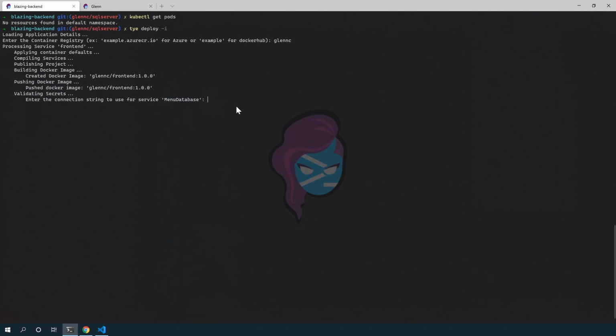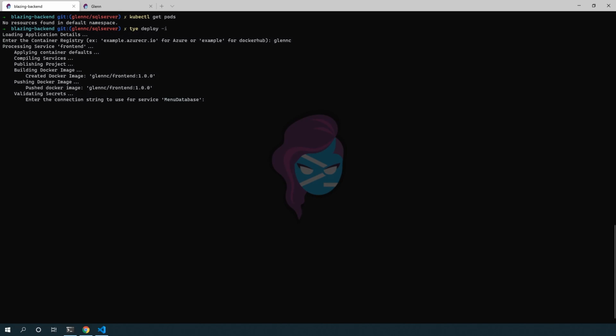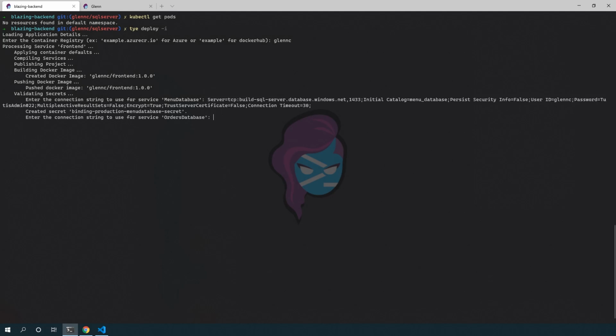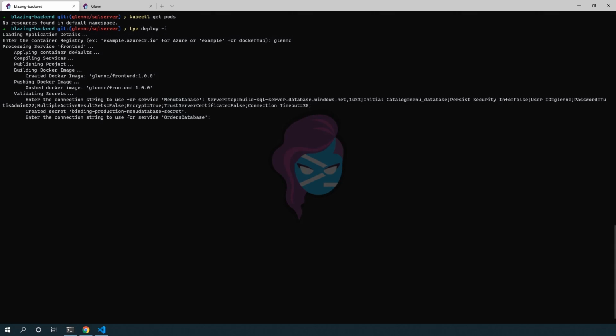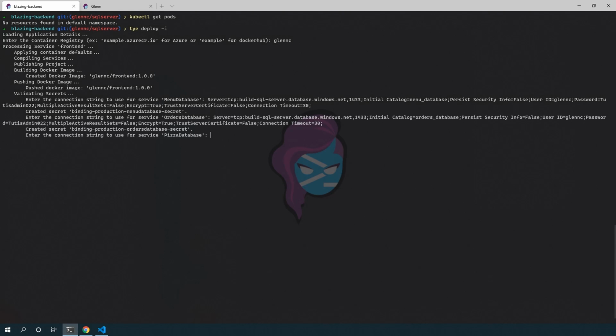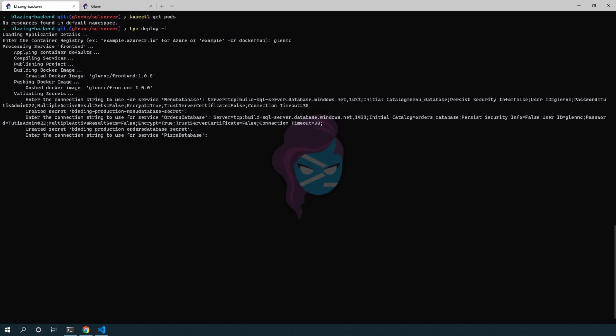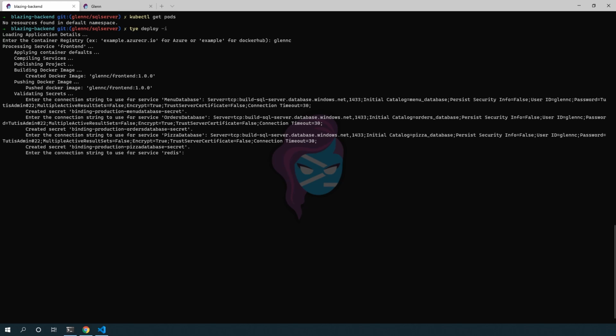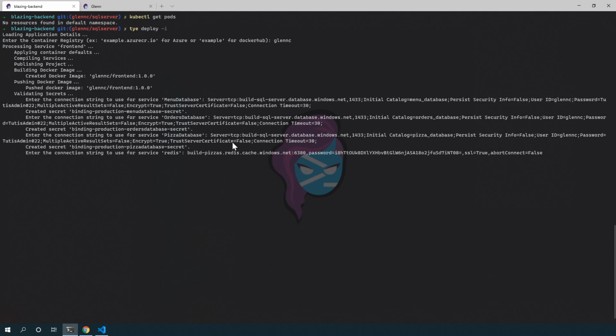And then one of the things that you get prompted for here is, tye knows that you probably don't want to deploy your local database Docker container to the cluster. And so it's prompting me for connection strings, and I'm going to copy and paste these connection strings in, and it is going to create those as secrets on the Kubernetes cluster and then use those from here on out. I won't have to specify them once they've been specified once, but it will create Kubernetes secrets for each of these, and then each service, when it gets started up, will load those automatically from the Kubernetes secret store, and they'll be in the app and ready to go.